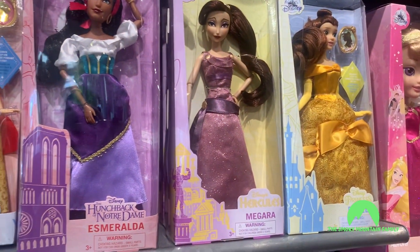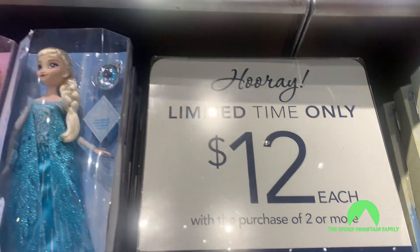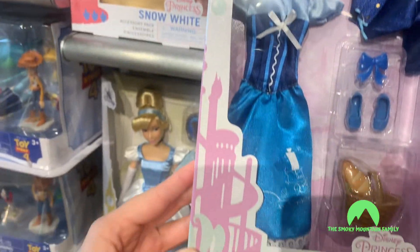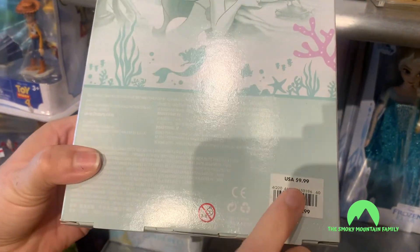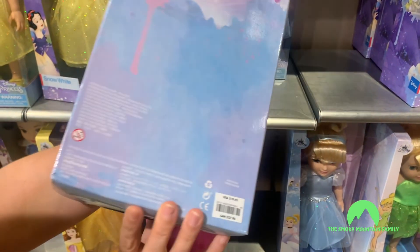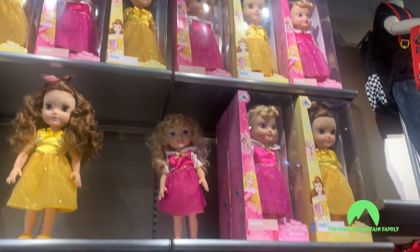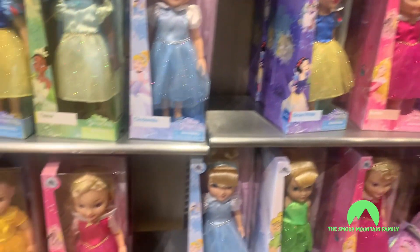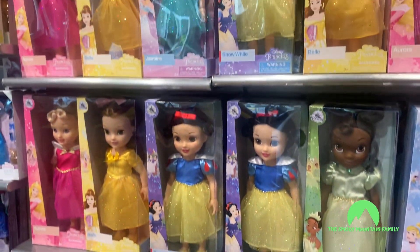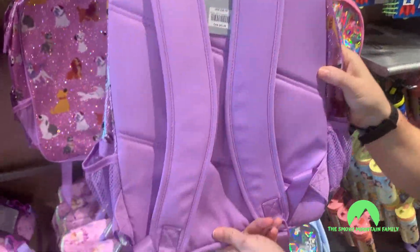These little dolls they have stocked in all of the stores, not just the outlets, and I think they were the same price. It was a deal — limited time only for $12, but on Black Friday we got them for the girls for like $10. I thought these were cool; they were the outfits, I haven't seen those before — they were $10. The bigger dolls had all the princesses. Those bigger ones were $20, and I thought that was a good price. The only place this stuff would be more expensive is if you actually went to Disney World and bought it there.